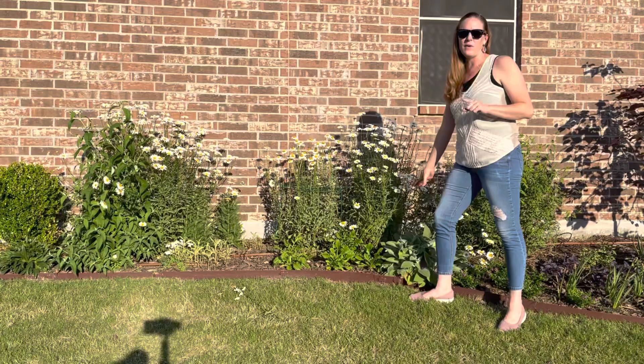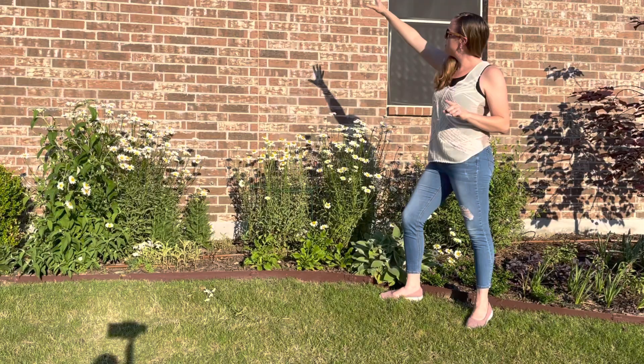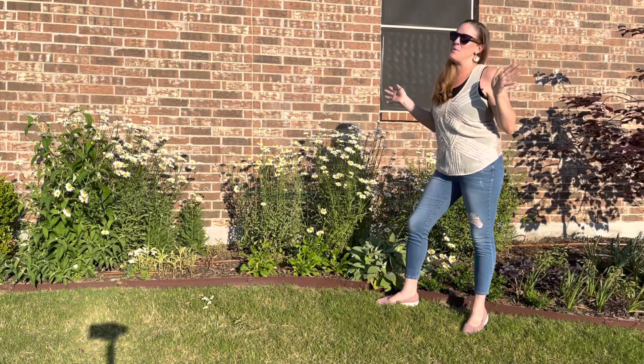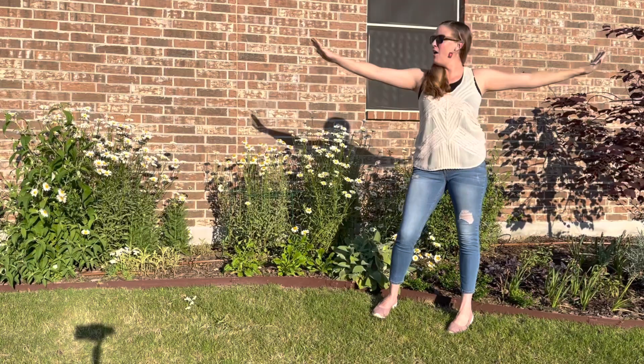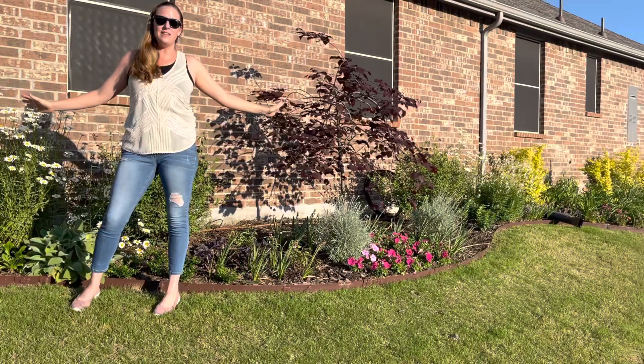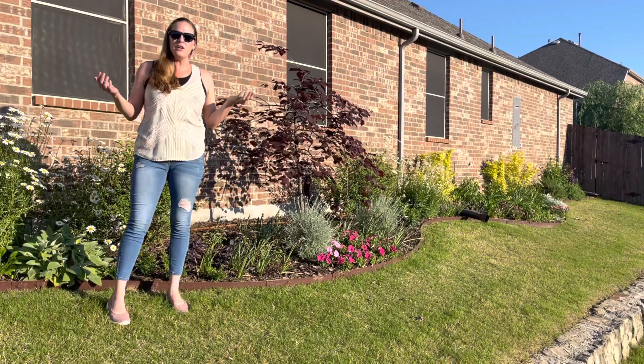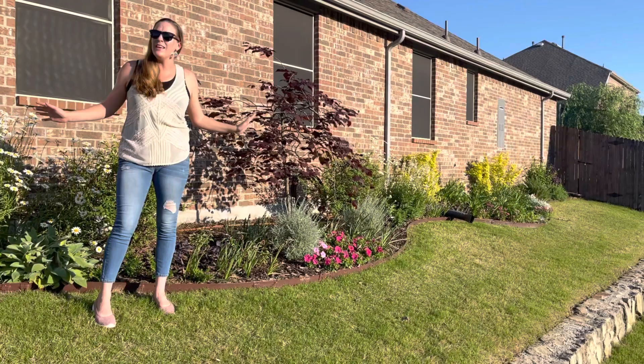I'm going to try to figure out what I want to do with this negative space, especially on the wall — I would love to do some kind of beautiful metal trellis, something for it to climb up on. But that's another project for another day. If you don't know, this whole side garden — all the way here and all the way down the side — is all new. This was all my therapy during COVID. My husband and our sweet friend Richard helped dig all of this up, and this is really the first full year. This garden looks pretty dang good considering it's only a year old.